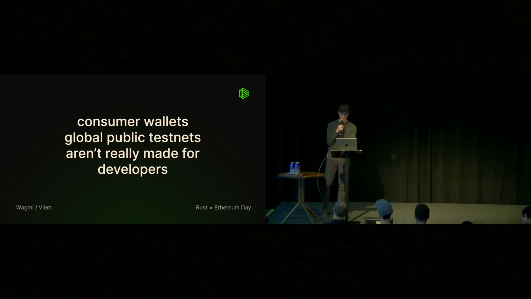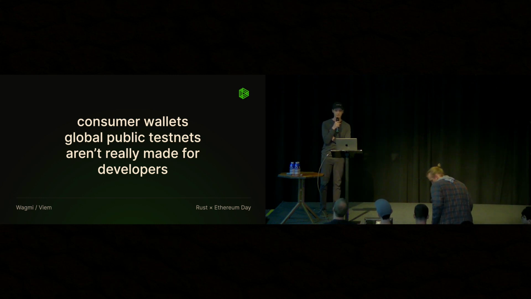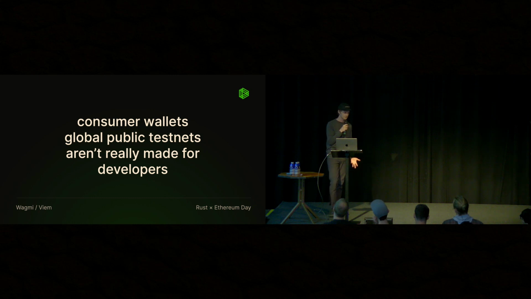Right now we find ourselves in this situation where, as developers, most of us are using consumer wallets and global testnets to write our software, which aren't really meant for this use case at this point. Consumer wallets don't necessarily have features that you need to debug stuff and iterate quickly.